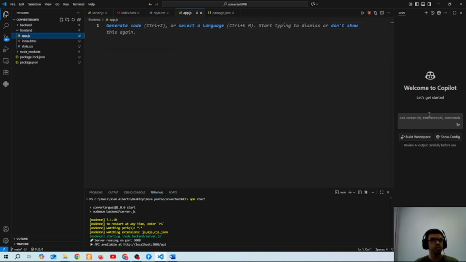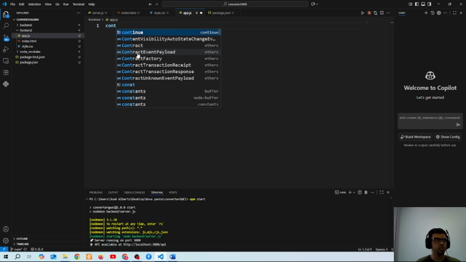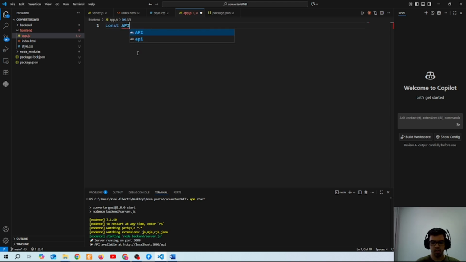Okay, and now let's code our app file, because this is the most important part, the JavaScript logic. So let's const our API URL. Here let's use http localhost 3000 API, right?